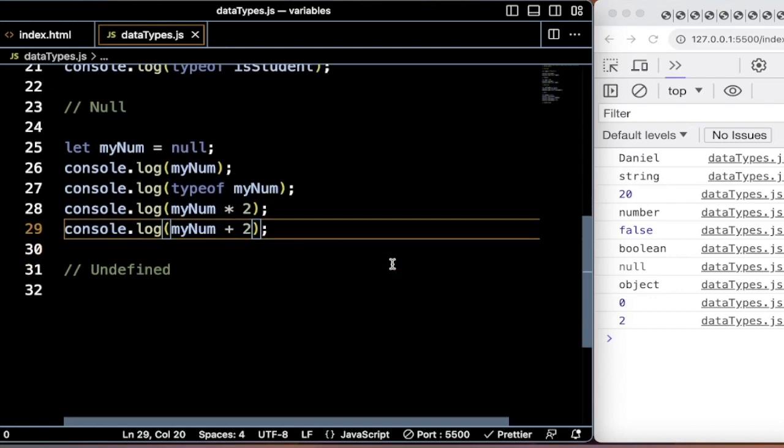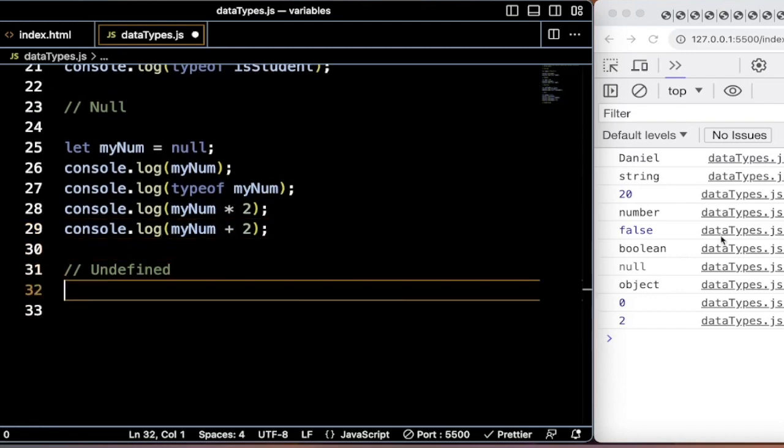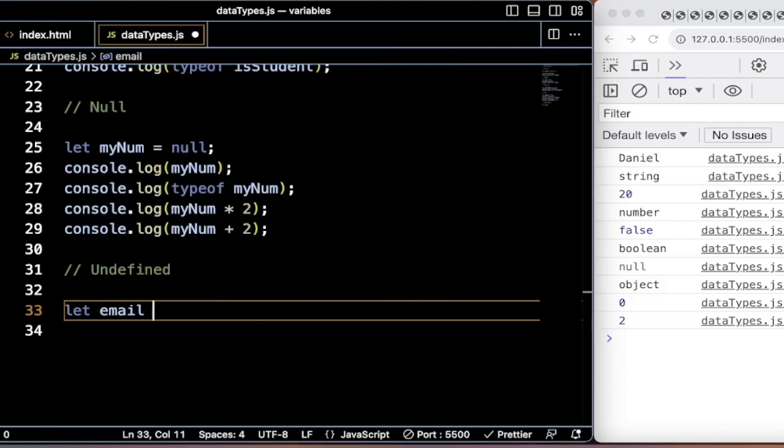And let's go to the last one, which is undefined. An undefined variable is a variable that is declared but is not assigned to anything. Unlike null, where we have nothing, like a 0, this one is just a variable that will be declared but not assigned to anything. Let's say an example. Let email be equal to nothing. We don't assign anything to it.